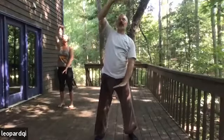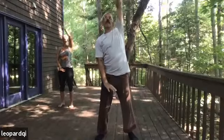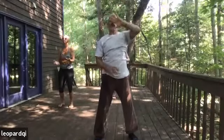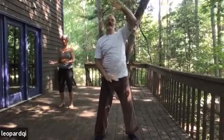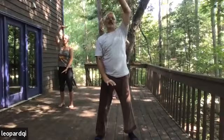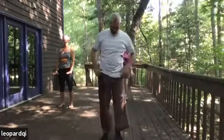Do a couple more each side, with that nice two-way stretch between the hands through the central line. Find that place of balance between the sides as your hands reach the center. And then to conclude, just bring the hands to that central point, feel the balance between the left and the right, and ground out through the hands, through the feet, through the tailbone. You can always shake out any point you want to shake out.